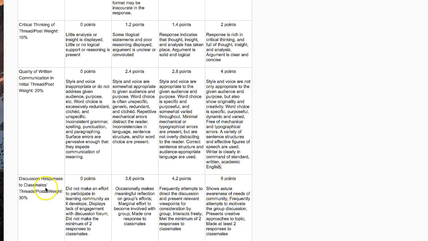Then lastly is your discussion. First of all, you guys need to use evidence. So, APA citation, you're going to need evidence to support what you write back. Do not just write, oh, that was a really great post, blah, blah, blah. You need to take the discussion further. So are you going to ask questions? Are you going to disagree and maybe bring up argument points? Are you going to motivate the group discussion by presenting a new topic within what you read from your colleagues?